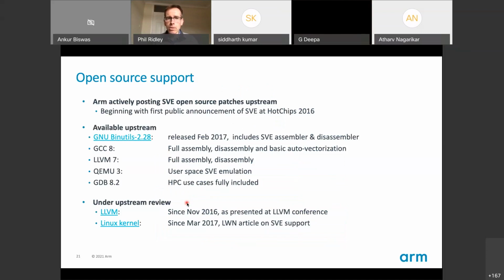We've also done it through emulators like QEMU. Debugging applications have also been made aware of SVE, and we constantly upstream knowledge and developments to the open source communities of LLVM, Linux kernel developers, and GCC.